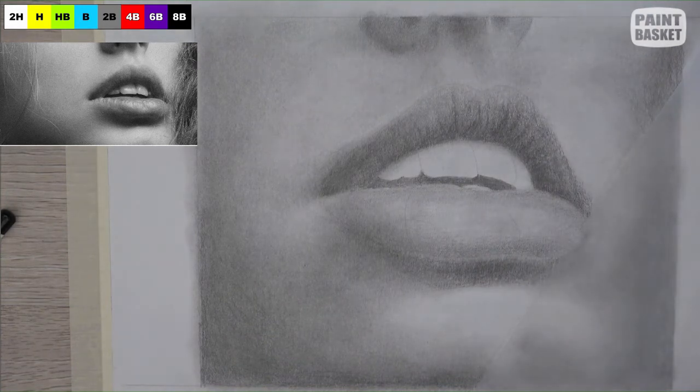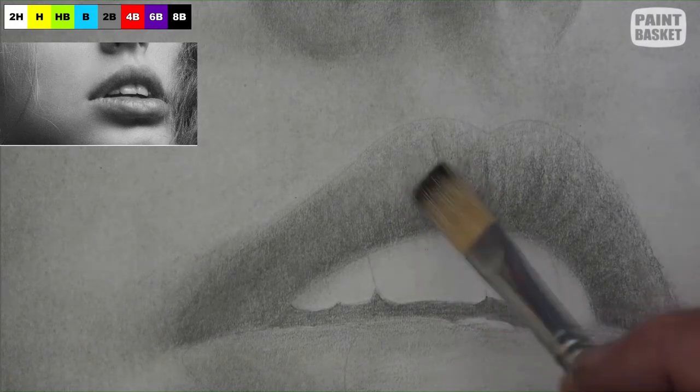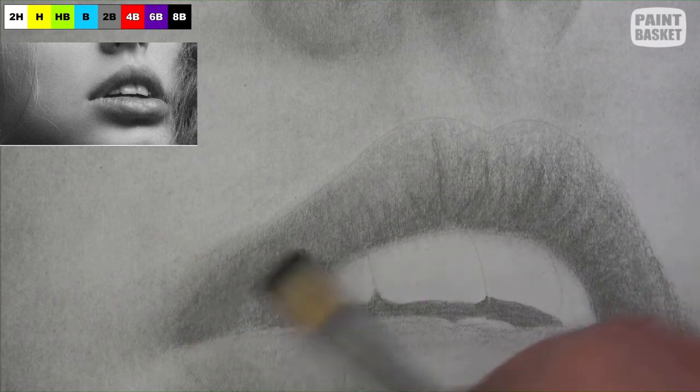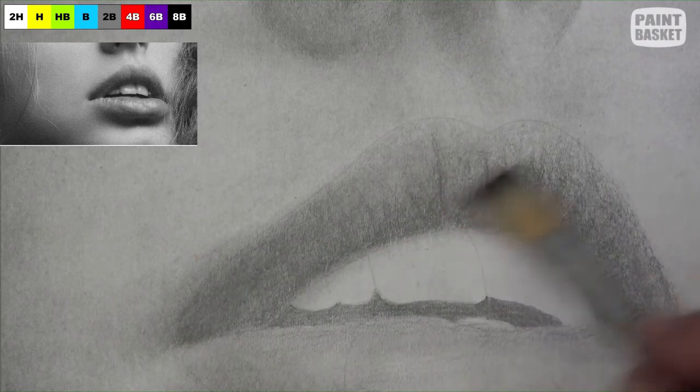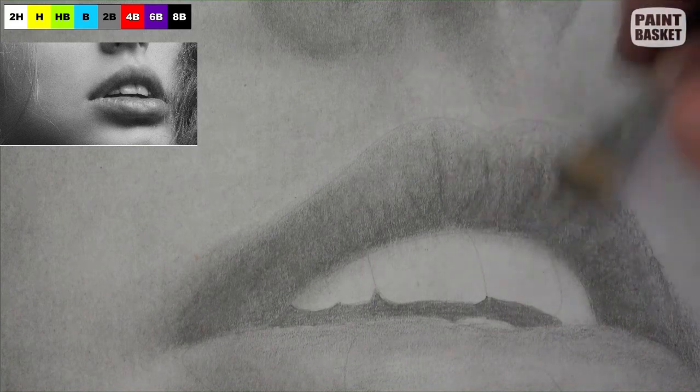Let's go closer in. Also just want to get myself a little brush. Here we go. Just a little brush just to blend all these guys into each other.